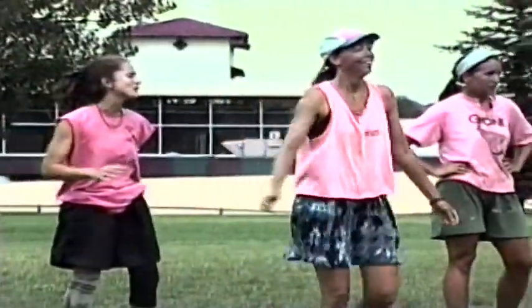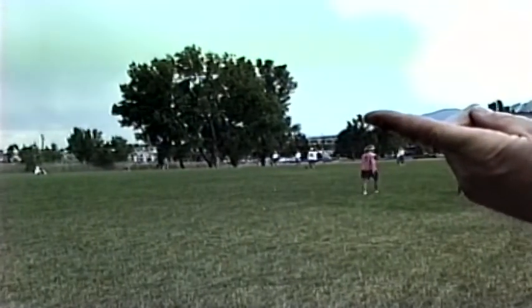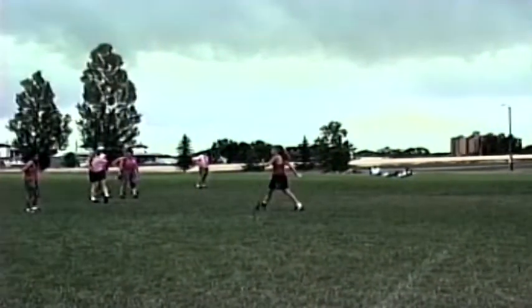Now what's going on here? Right now, DV8 just scored down at the other end. I think they're up by a couple goals. DV8 is in white. They're going to throw off to Atlanta Ozone, which is in the pink. Yeah, that's right. And so when you say they're going to throw off, what's going to happen?